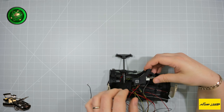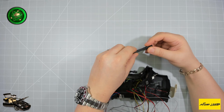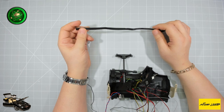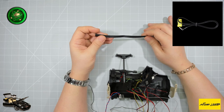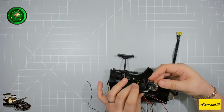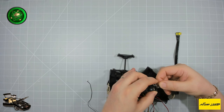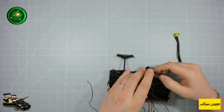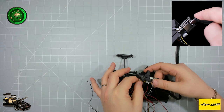Now I'm going to install Mike Lane's power mod, and with this you can put, as Mike has instructed, a power brick all connected through the power supply that is available from Mike Lane's website. If you do not want to do this, then skip this part, and you will need just to power it by your batteries. But we are carefully pushing that through. I think that went all the way through. Yep, so I think we're done there with the cables.